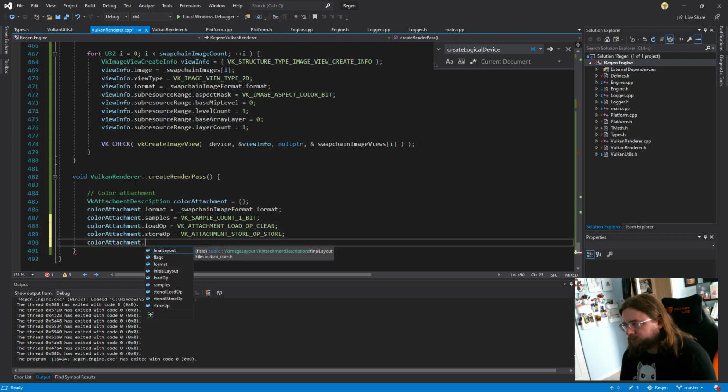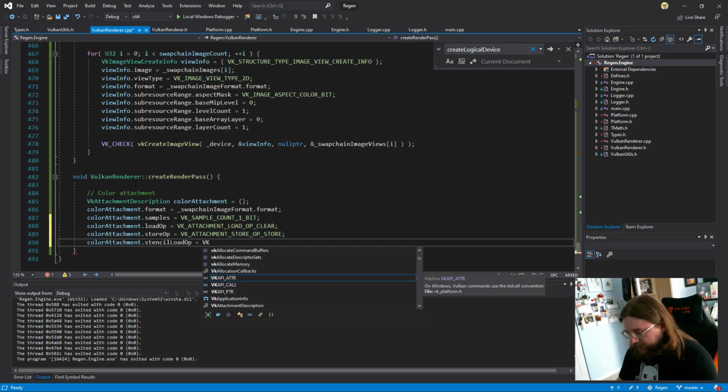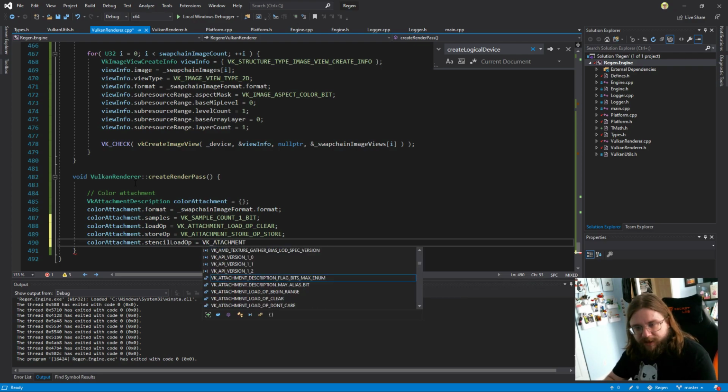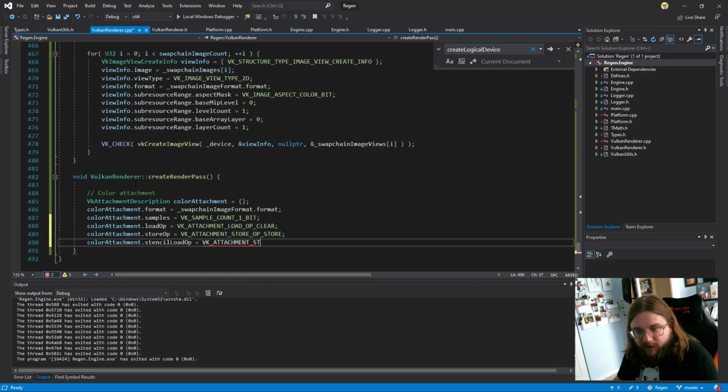And then stencil load op, which is for the stencil buffer. We're not going to load that, so we're just going to say VK_ATTACHMENT_LOAD_OP_DONT_CARE. Did I spell it wrong again? Whoops, sorry, load op.